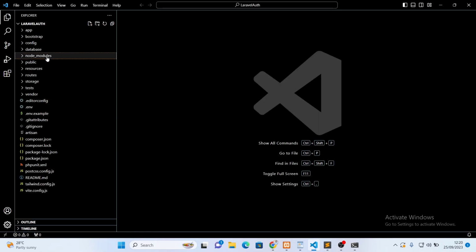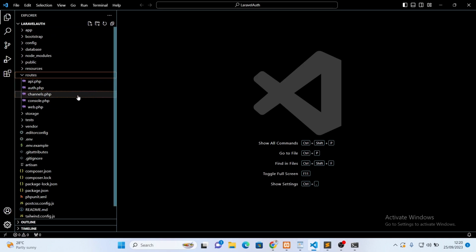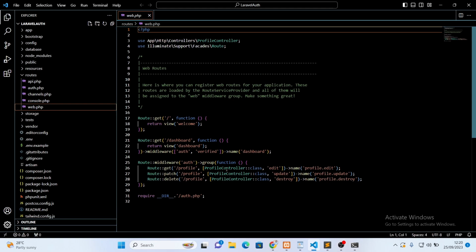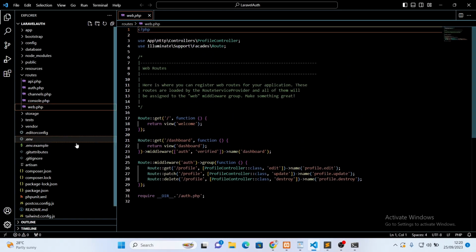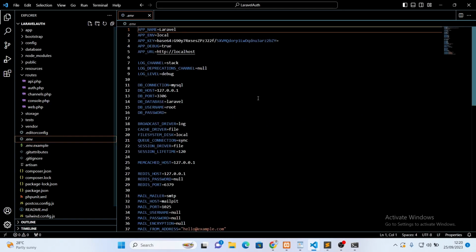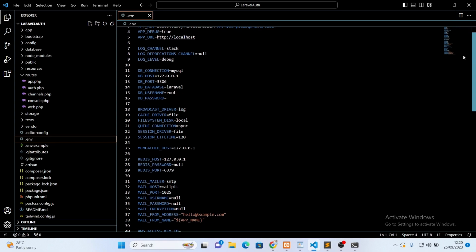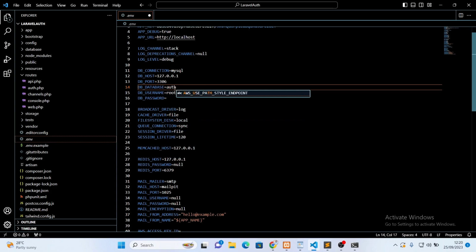You see here, these are our project files, and if you go to routes, you can see that it has created some routes for us already. Laravel Breeze has done all of this. So here I'll be changing the name of our database. Currently we have Laravel here, but I'm changing it to auth system, and that's all for this.